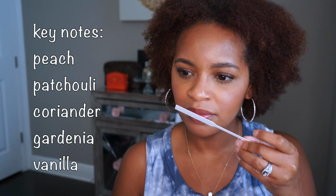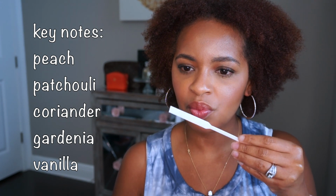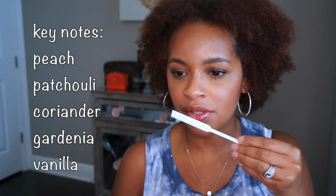This is a really old fragrance. I remember this girl I used to work with wore it back when I was in high school. So I wanted to smell it. I wanted to see if I got any nostalgia from it, and I actually like it. This is a fragrance that I see a lot of people either love or hate. For me right now, I'm in the middle. I haven't worn it yet, so you know that could change. But I definitely smell pear and maybe pineapple. So it's fruity, but more of those kind of sharp, sweet fruits, if that makes sense. Not berries or anything like that.